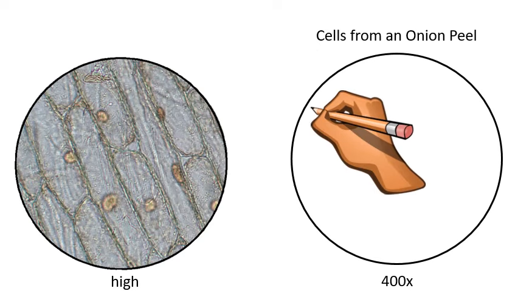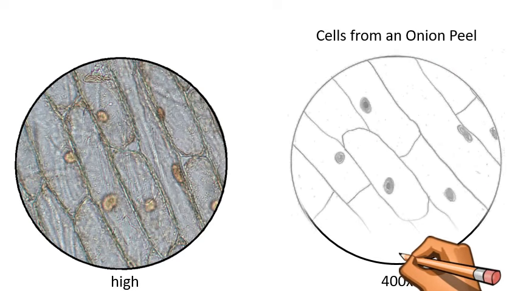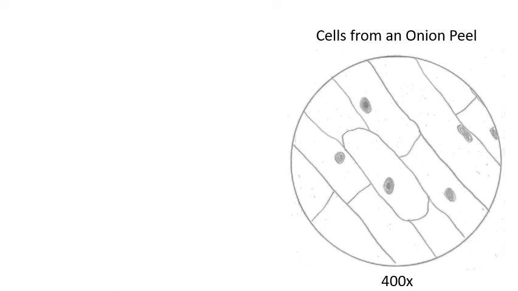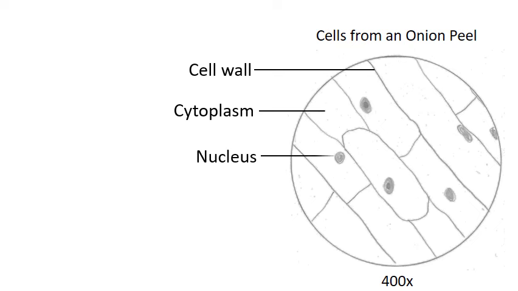Now we have to do our drawing. When we do our drawing, we're trying to do a fair representation of what we're seeing. If I focus on labels, I can start by labeling horizontal lines touching the actual part, the cell wall. Maybe next I can identify the cytoplasm, maybe next I can identify a nucleus. Now notice inside of some of the nuclei there's a darker spot inside the nucleus. That would be the nucleolus. With a higher power, you can see more detail often, which means there's more parts to identify. And here we have another example of a microscope drawing.